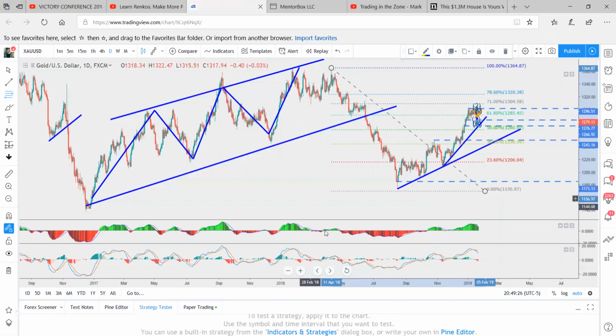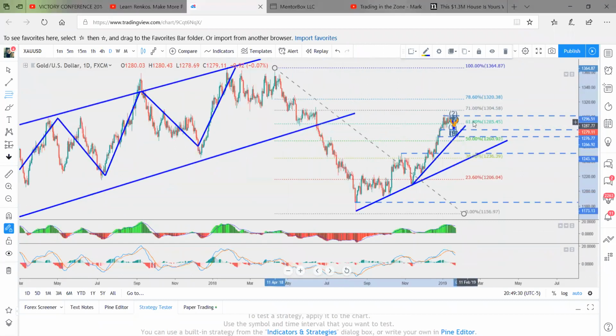All right, so if we look at this, where did we pull back? Right to our 61.8 area. See, if this were a downtrend and this were a correction, we've rejected off our 61.8 area, and we could see it come back down and test this 38, and that would go hand in hand with our daily trend line. Right here at the 50 is our 4-hour trend line.